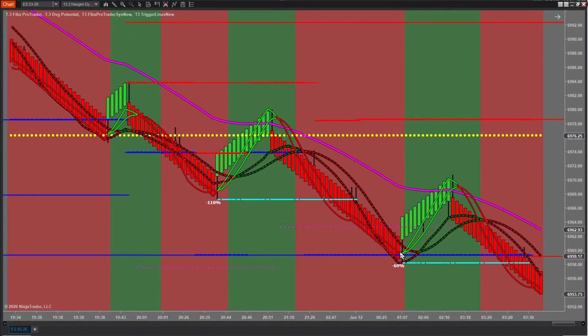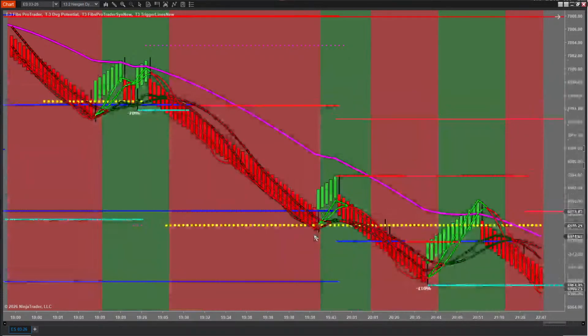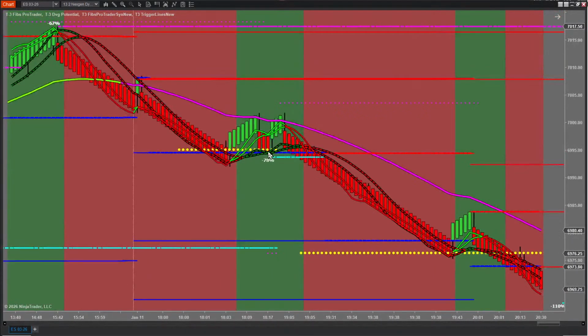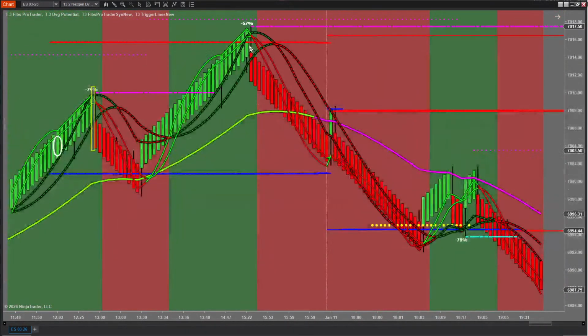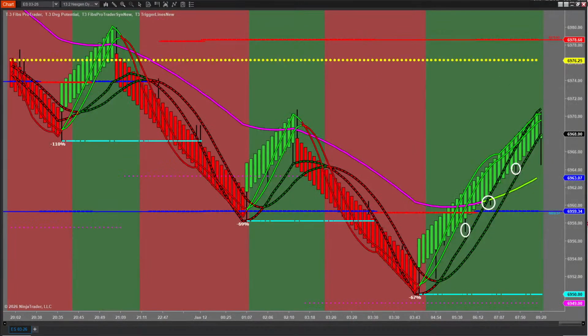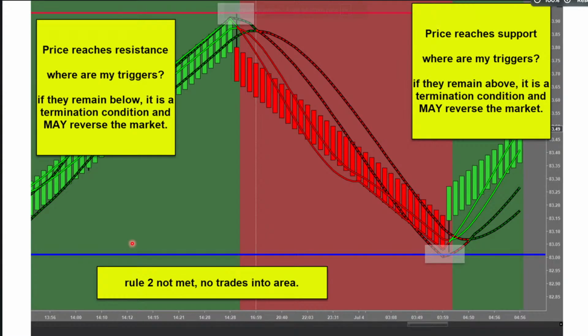Price reached Fibonacci support. Look at the bounce. Price came back up to these 1-to-1s in mid-band. Look at the bounce. 1-to-1s, there's a bounce. Support, there's a bounce. Resistance, that's where the top started. Support. Guys, they know where these lines are because they created these lines. It's going to be hard, but you'll be able to not trade into them if no triggers go through.